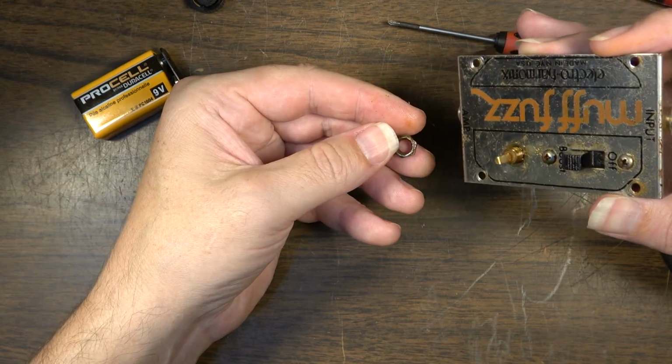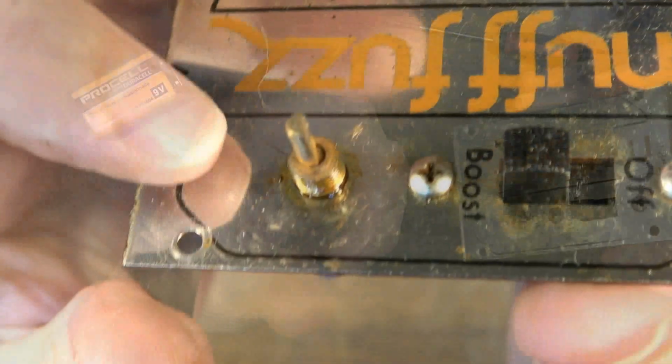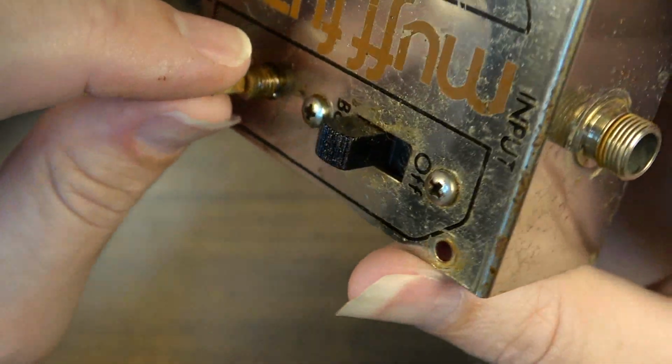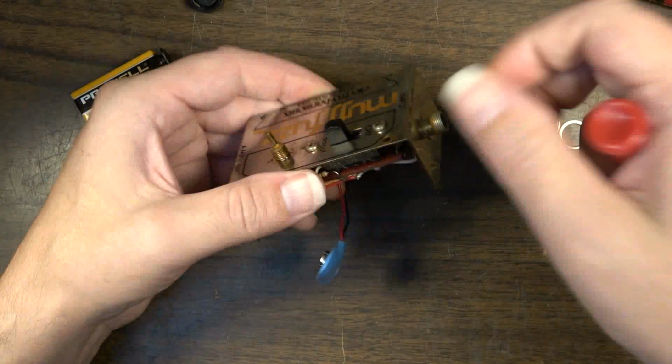There's a lot of oil or something around the base of that. You see that? There's like some oil or something down there. I wonder whether somebody tried to clean this little pot with an inappropriate substance at some point.